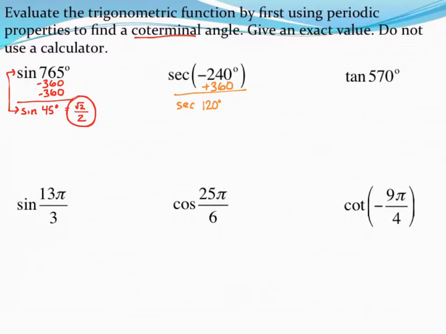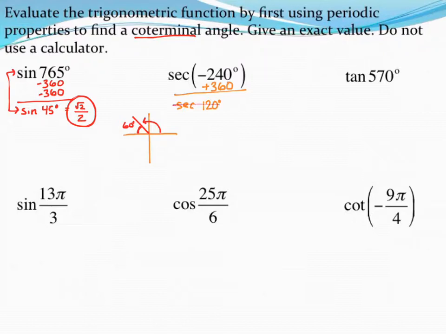Now, unfortunately, 120 degrees is not in the chart that we made, so I'm still going to have to do this as a 3-step problem. This isn't necessarily a shortcut for this problem. It's still going to take a little bit of work, but I don't have as nasty of an angle to use. 120 degrees is over here in quadrant 2, so this was step 1 of our 3-step problem: sketch it and find the reference angle. That reference angle is going to be 60 degrees, because that's what's missing to get me to the x-axis.